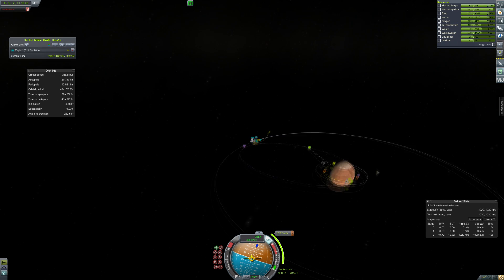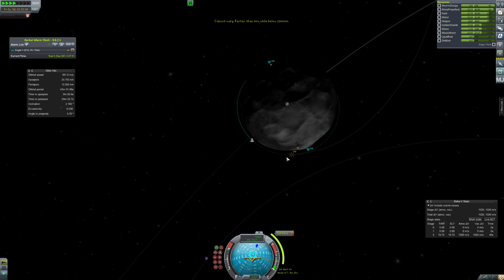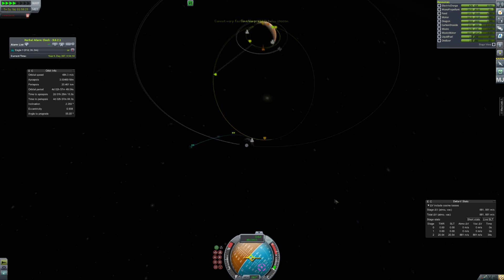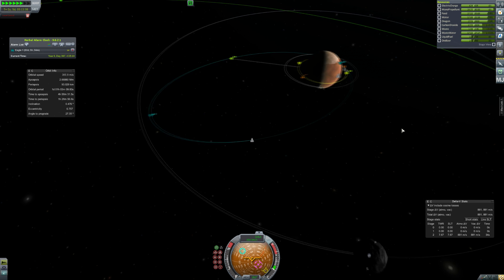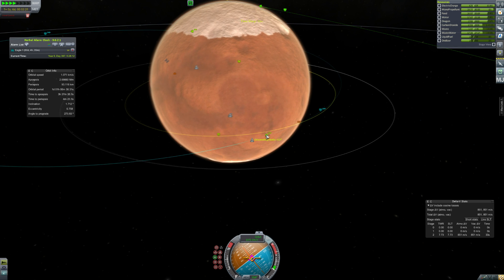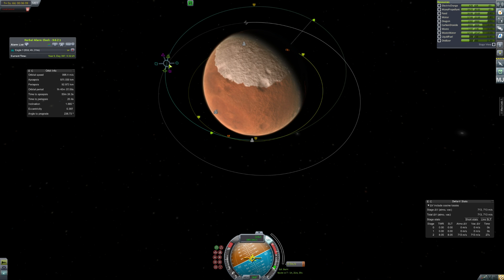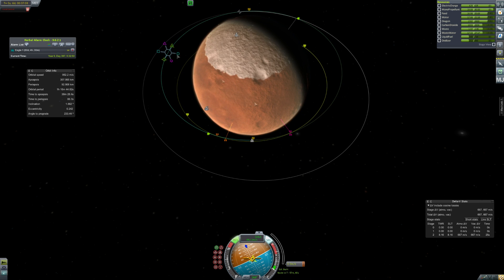Right now we're just going to get ourselves an encounter with the Concordia — the mother spacecraft — which will be returning to Kerbin at some point with hopefully a full crew. It may also go to EVE. I'm going to send another probe to EVE probably next episode to try landing and returning to orbit, because it's pretty hard to get off of EVE — it's got a pretty thick atmosphere and a lot of gravity. Then maybe we'll send a crewed mission to the surface of EVE, because I've been playing KSP a long time and I've never even returned from the surface of EVE.